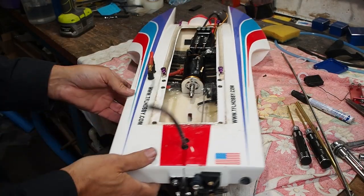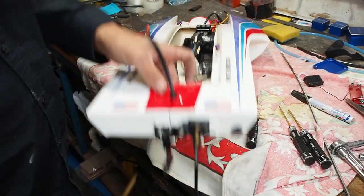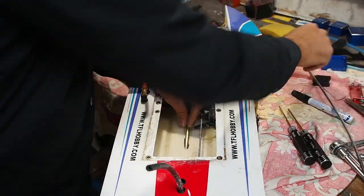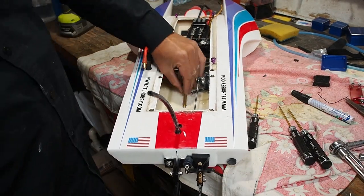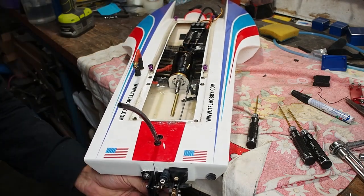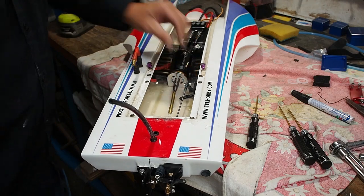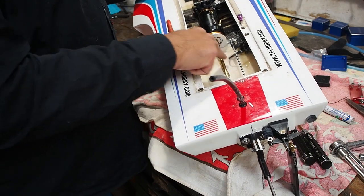Alright, so now it's just a matter of epoxying the stuffing tube in. And to do that, you need to make sure it's going to be lined up. You do that with your cable. Don't have to worry about cutting it to length yet. I just need to put it in to hold it. So I'll just drive that into the collet, like that. I think you can see this, that is held in now.